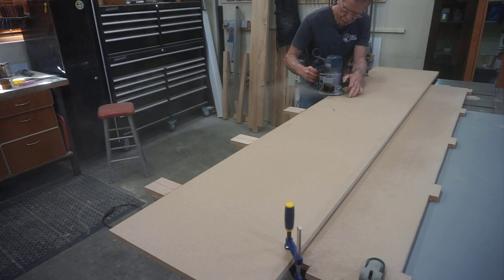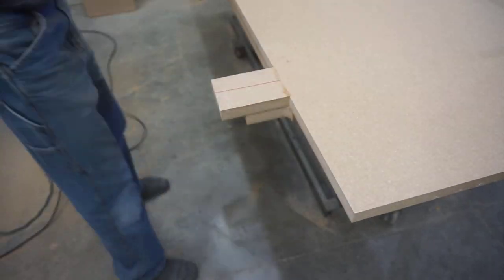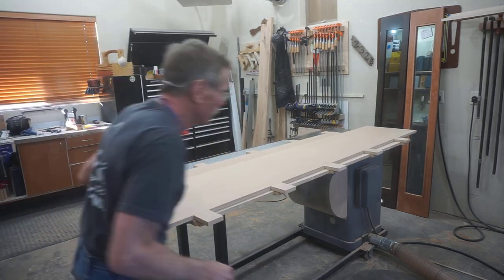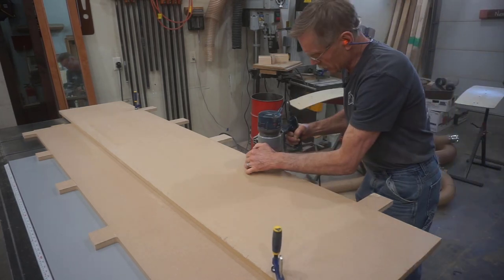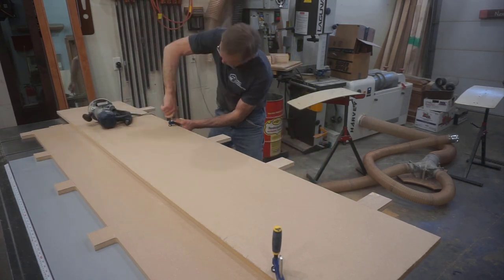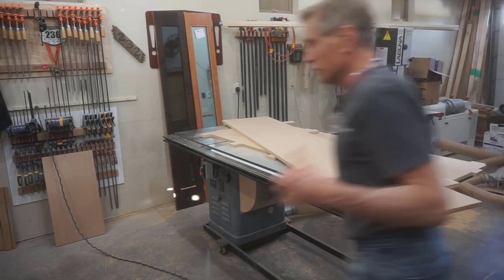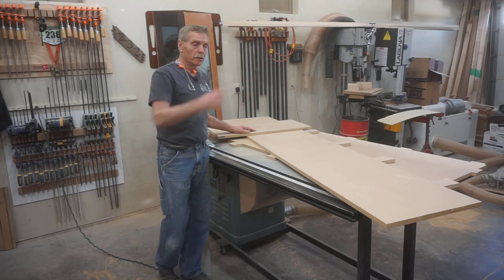Since the tenons on the door panel are already cut to length, all I'm doing here is flush trimming the tenon sides and shoulders. I reposition clamps to make sure there's clearance for the router, then just follow along the template, cleaning up all the tenons and shoulders in one easy operation. That simple, quick operation gives me a perfectly straight edge on the panel and perfectly sized tenons all along the edge. To do the other side of the panel, all I do is flip the template over and repeat. Because of the sequence and process I used, everything lines up perfectly on both sides of this panel, and I'll appreciate that accuracy when it comes time to chop the mortises in the stiles and rails.